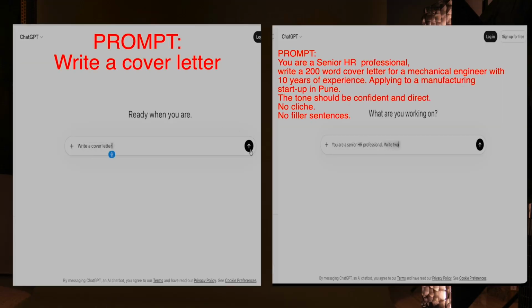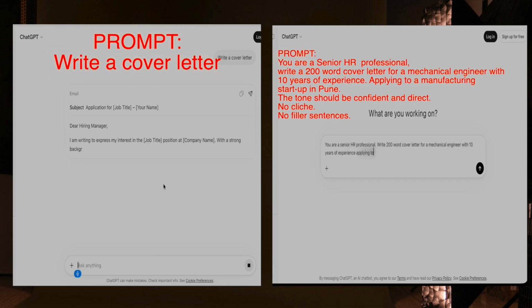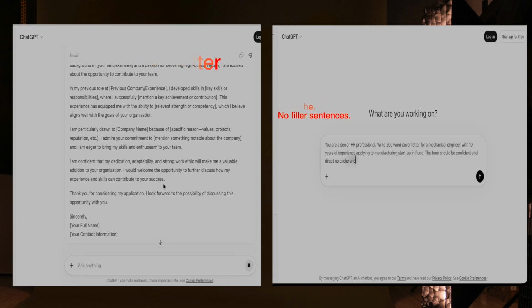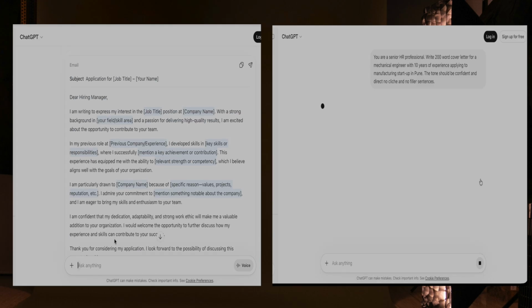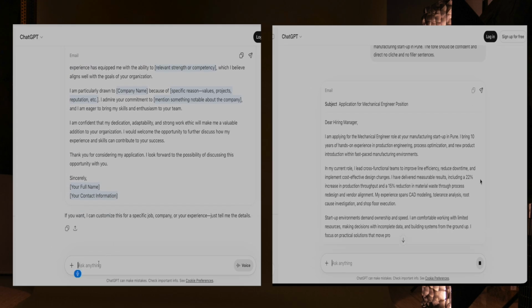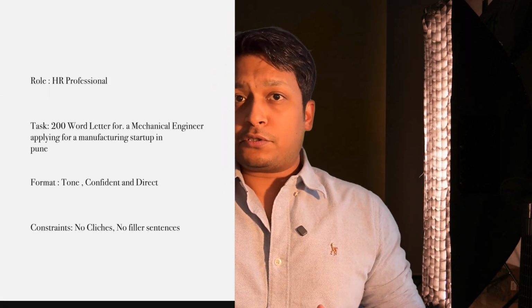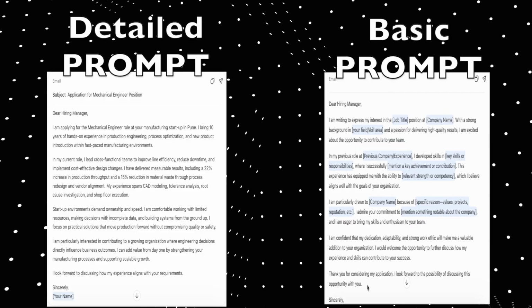Okay, let me show you the difference in real time. That one line which we have described is your entire prompt engineering course. And if you break it down, we have used all the 4 points which we spoke before: role, task, format, constraints. And you can see side by side how much difference there is the moment you change the prompt just by a little bit. We haven't added too much detail. It's just minor details according to the 4 points which we mentioned. The moment you add that, your answers will drastically change.